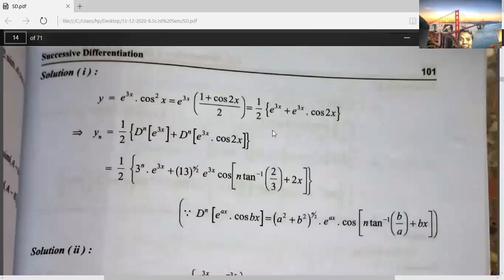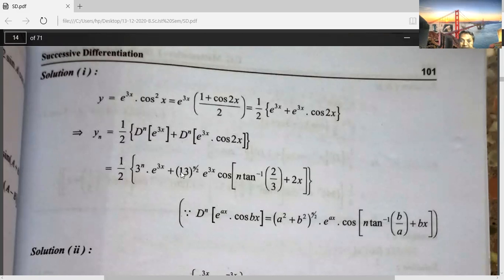Now for both components you have the formula: the e to the power mx formula, and the e to the power ax into cos bx formula for the second component. Now you take the nth derivative. Remember, for both components you are getting the nth derivative, that's why you are adding here y_n. If it is not possible to get the nth derivative directly, then you have to express in terms of the known one, then apply the nth derivative. Now the first one: y_n equals 1 by 2 of so and so. As I told you, the nth derivative of e to the power mx is m to the power n e to the power mx, where m is equal to 3. So m to the power n e to the power 3x you write.